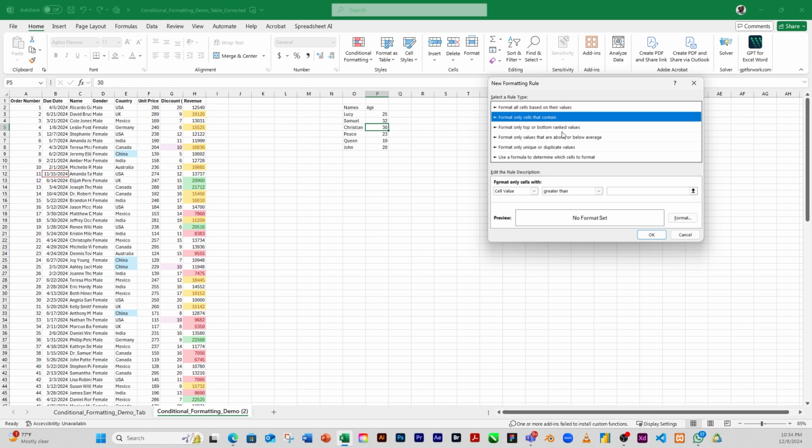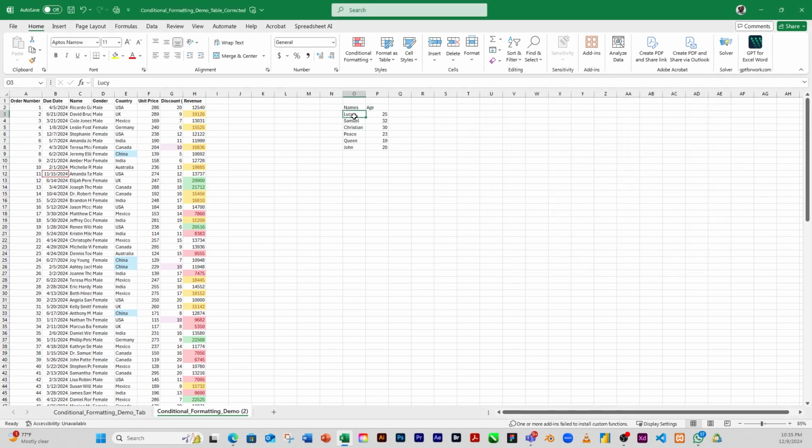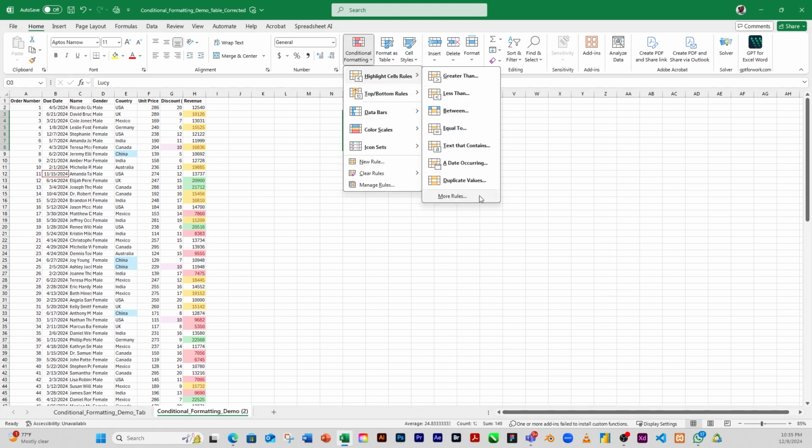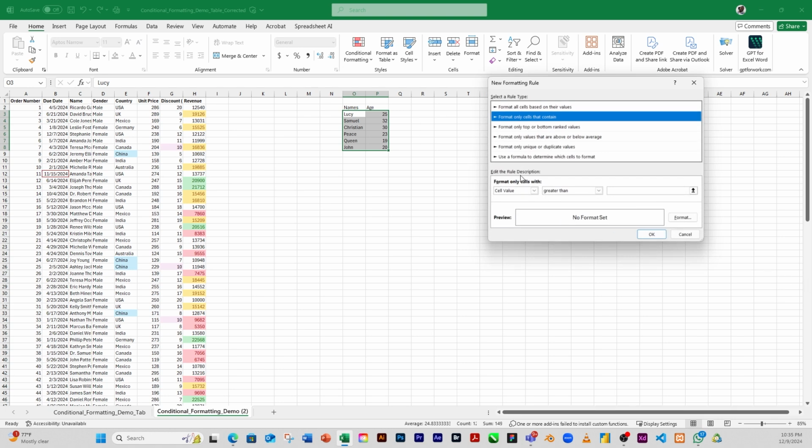So it's a cell value where you have this cell, edit the rule description. So I can say, okay, cell value greater than, let me highlight the whole data here. Come down here, rule. Cell value greater than, is it greater than that I want to use? Can be between, not between, equal to, not equal to, greater than, less than, any one of them.